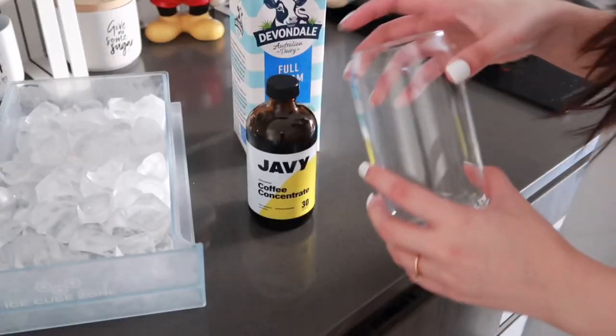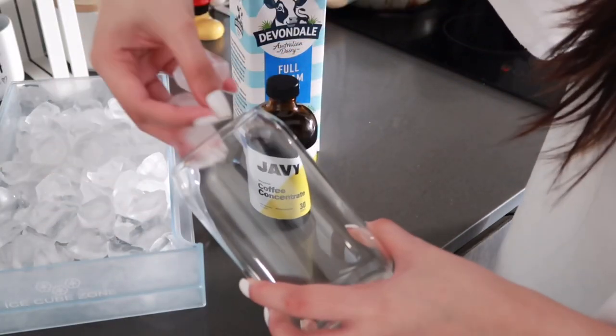So this is about 220 ml. And in a bottle, you can have at most 30 servings. You only need to use 1 to 2 teaspoons because this is very concentrated. I always make Ken's coffee in the morning and I hate that it's always messy. And with this one, I don't need to worry about that anymore.